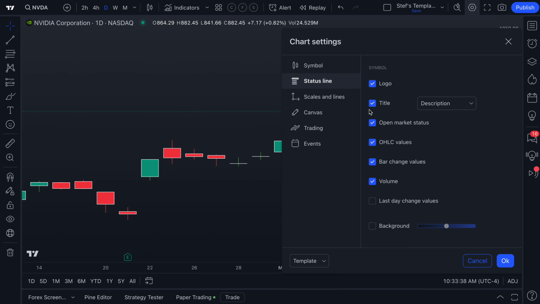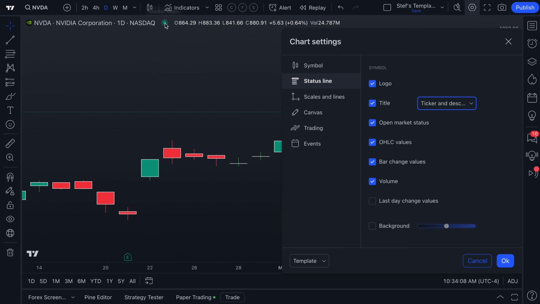Title, well, we see NVIDIA Corporation. So let's check it off. Maybe we don't need to see that. We just want more data. The choice is yours. More importantly, you have the ability to add the description or just the ticker, NVDA, or the ticker and the description. For this video, we're going to show the ticker and the description because now if you're a new trader and you have no idea what NVDA is, well, now you just cannot miss it that NVDA means NVIDIA Corporation. So we're going to keep all of that data up there.